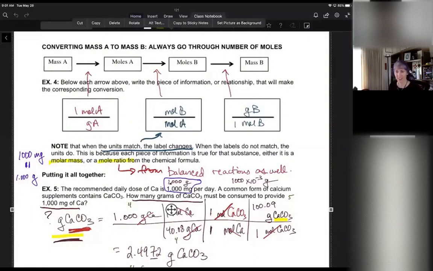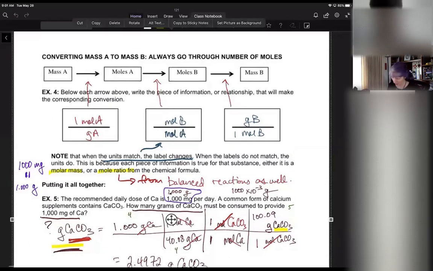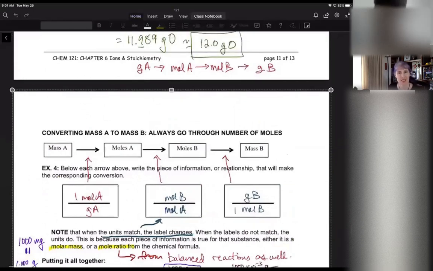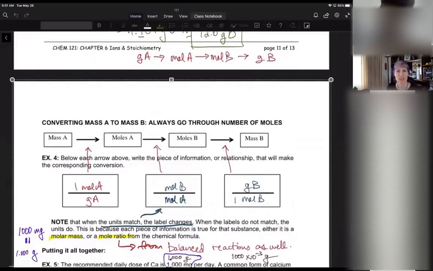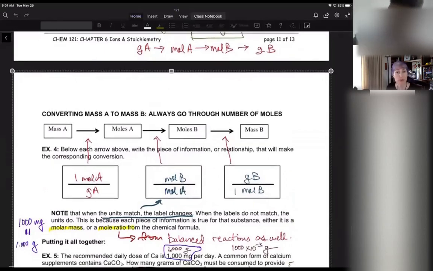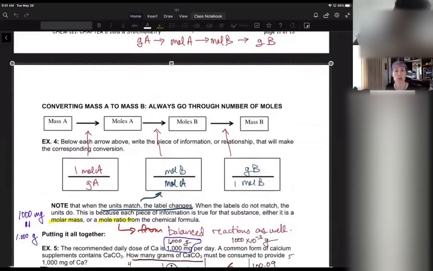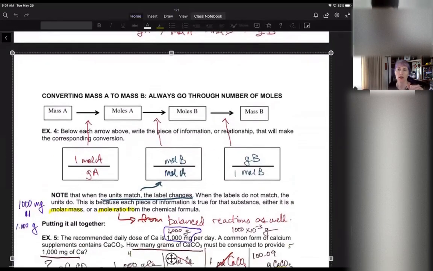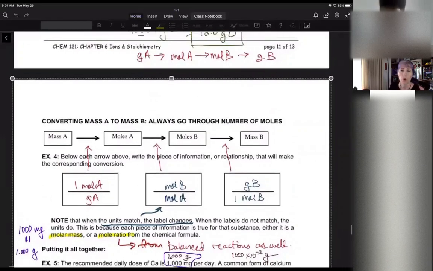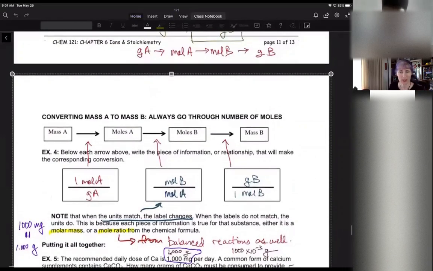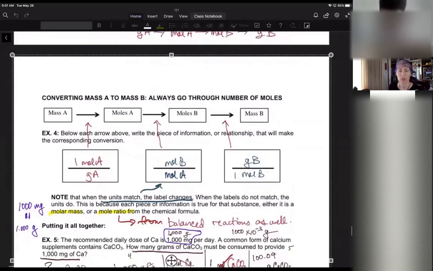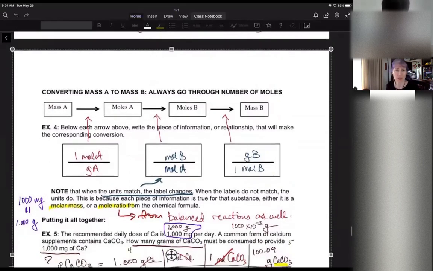Okay, we'll get started. So we left off, let's see, this is page 12 of chapter 6 worksheets. And we went back and we reviewed a little bit of the end of chapter 3 when we did the moles to particles calculations. So that was kind of to review what moles are about. Moles are just like a counting number.